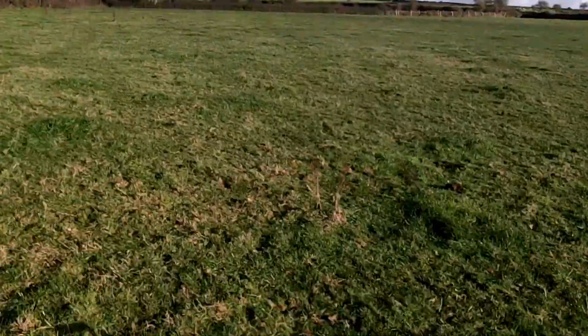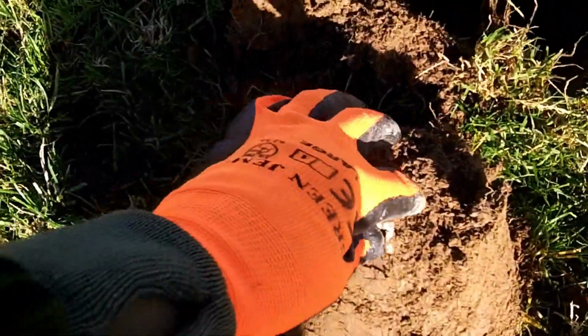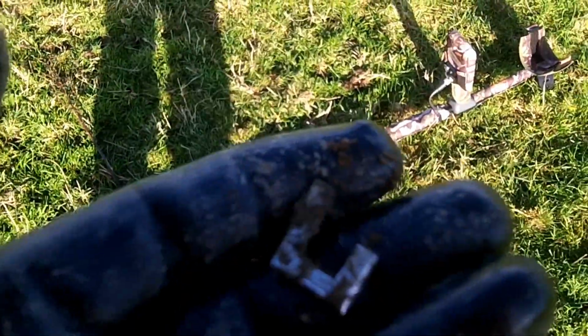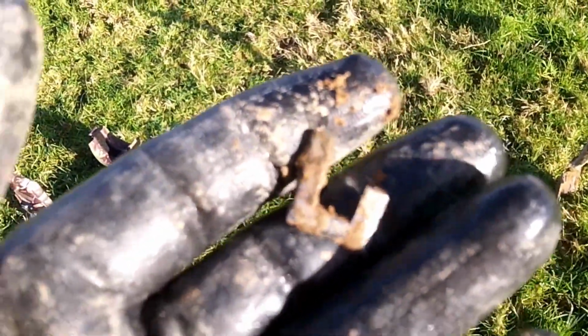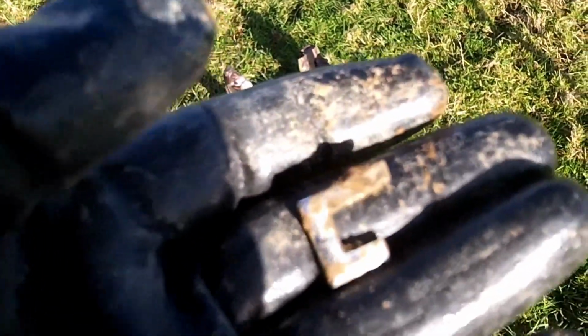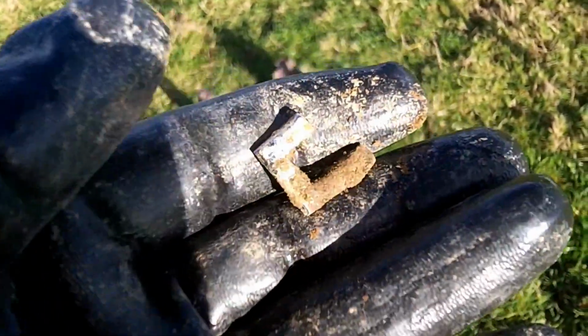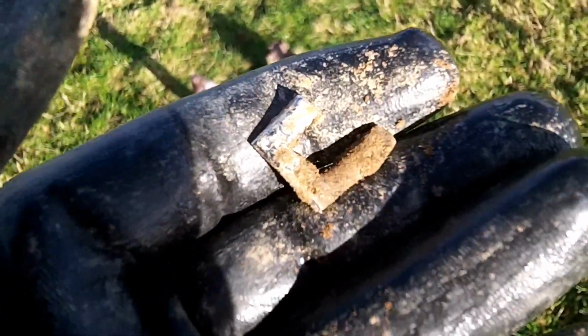So yeah, finally found something shiny, but not what I'm looking for really. Let's get in the sun. And I don't know what that is. Piece of buckle. Hope you can hear me alright with the wind there. It's trying to stand up straight. But that's not what I'm looking for. It's something shiny, bit of chromium plating or something like that, but oh well, better than a moo tube any day.